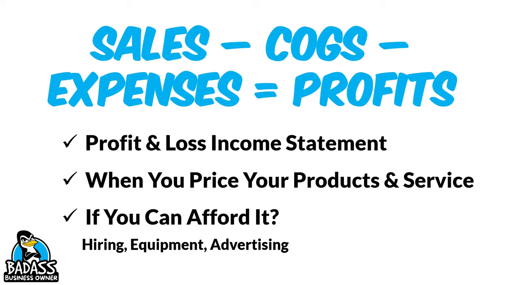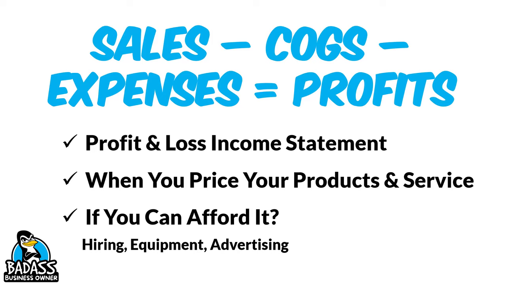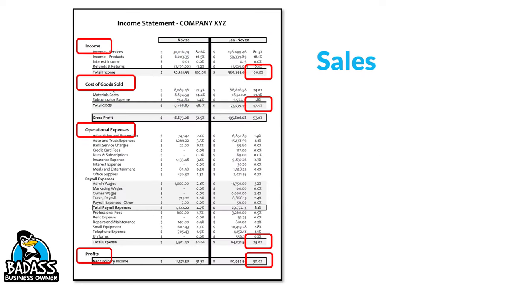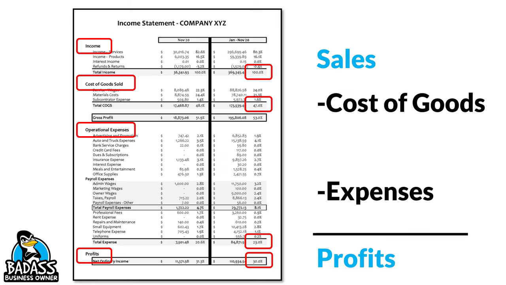It's also a great tool to see if you can afford something — like if you want to hire people, get some equipment, or do some advertising. I have a bunch of videos on your P&L where I walk through each of these different scenarios. But today, all we're trying to do is make sure you understand the basics of your profit and loss statement. Just remember your four sections: sales minus cost of goods minus expenses equals profits. We do have the gross profit line — all it is doing is showing you the difference between sales and cost of goods.